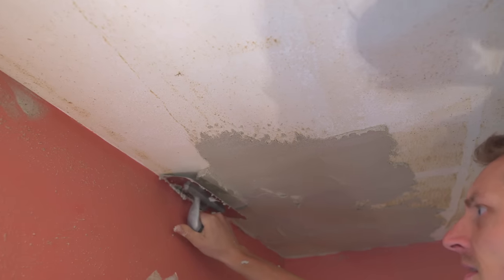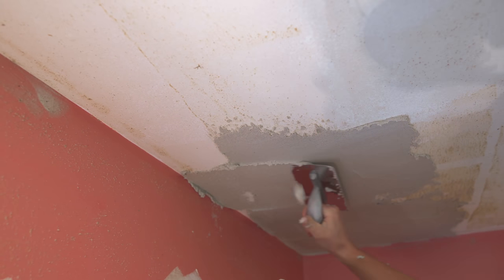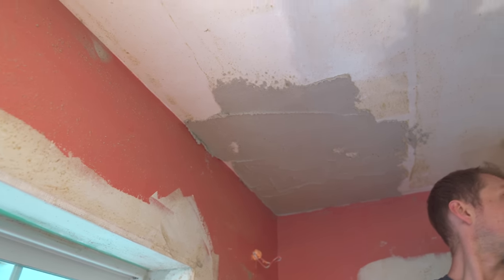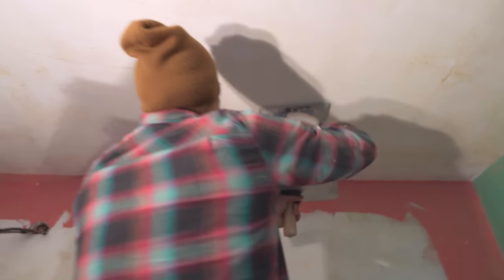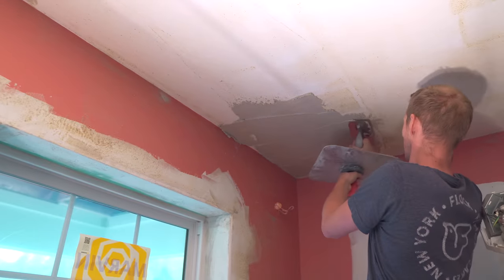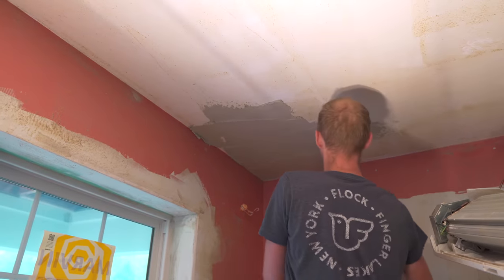Oh, that's a good one right here. Yeah. And it's about following your trowel with your eye now, Sander. So you see how much you load your trowel, and then how much you follow it with your eye, because if you aren't following it with your eye and you're just trying not to drop stuff, yeah, you're gonna be distracted. You just follow and you steepen your angle once you start to use your plaster on the ceiling. Oh yeah.